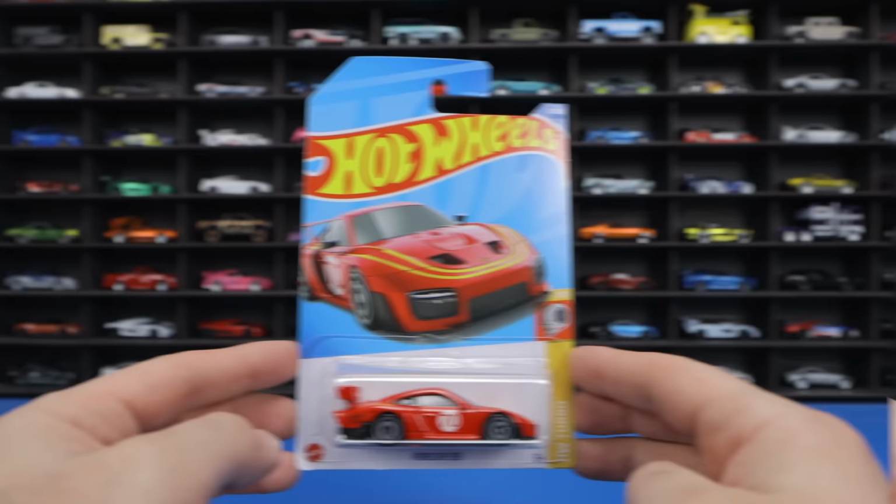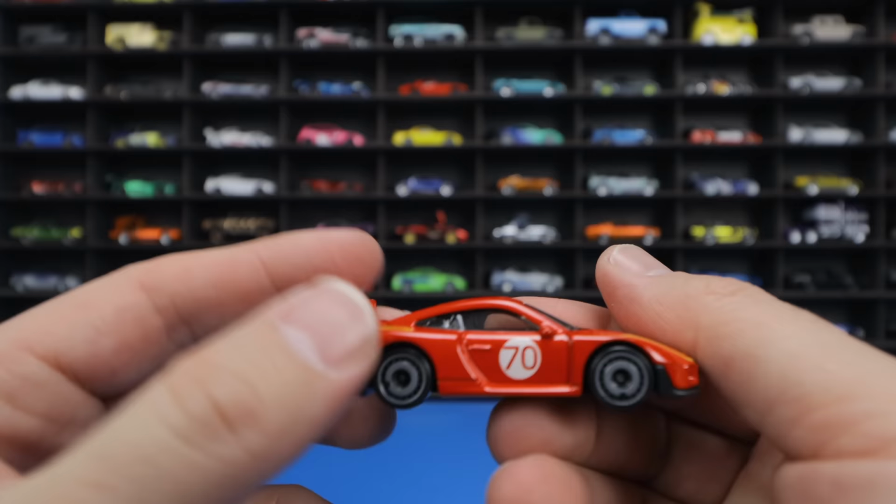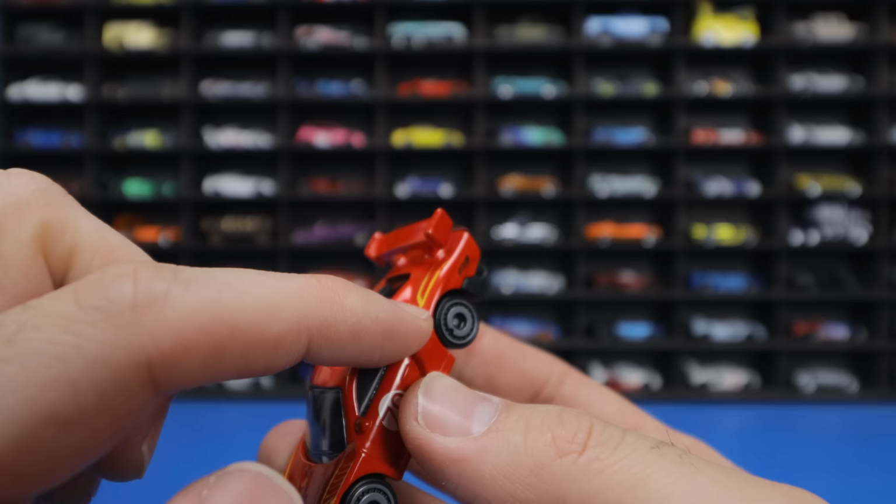Porsche 935. Check this one out. Love the look of this color right here. 70 on the side of it. Very classic style wheels on here. Let's go ahead and pop it open so we can see it. Cool looking stripes that it has. Check out how the stripes just come around right here, and then they kind of continue right about there. So very, very cool. We got a little Hot Wheels logo just right on the back.